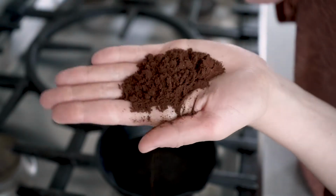The recipe that we will be using today is 13 grams of ground coffee. And just to note about this, when you are brewing with a Moka pot, you want to grind your coffee at a coarser texture than a regular espresso. With regular espresso, it's a very, very fine grind. And if it's too fine for the Moka pot, the water is going to have a harder time pushing upwards through the coffee and you're going to get a really bitter cup. So go anywhere in between a regular espresso grind and a drip coffee filter grind, and it should just look like table salt. So just a little bit coarser than a fine grind.